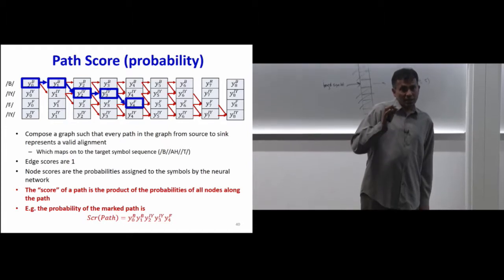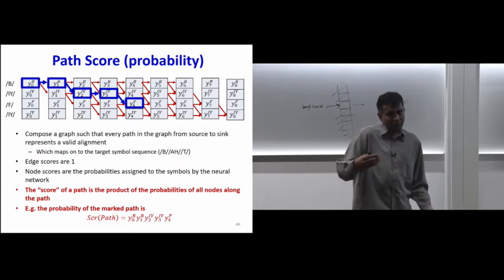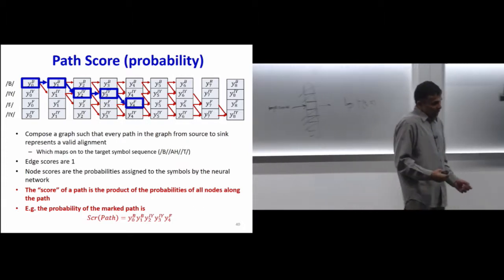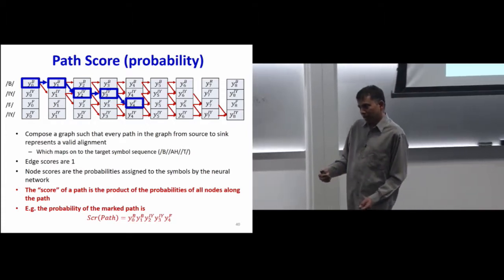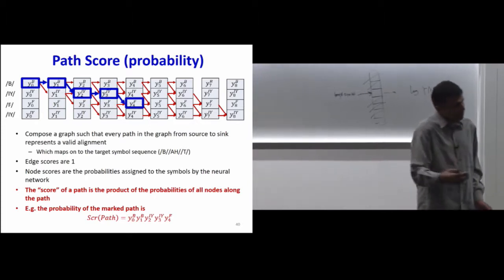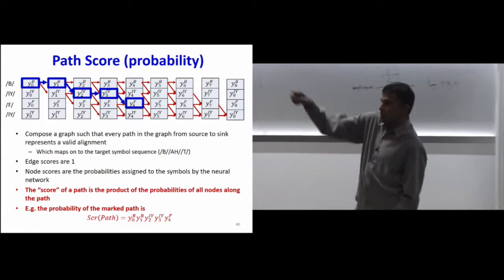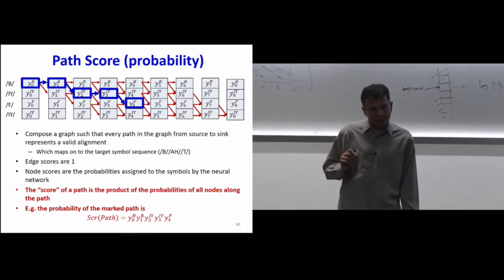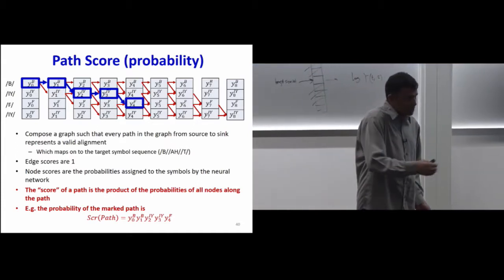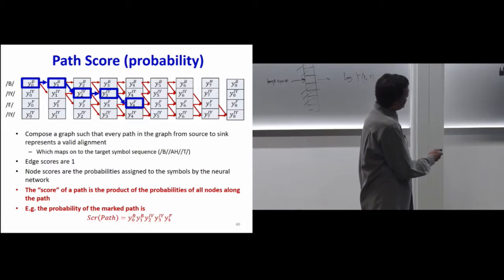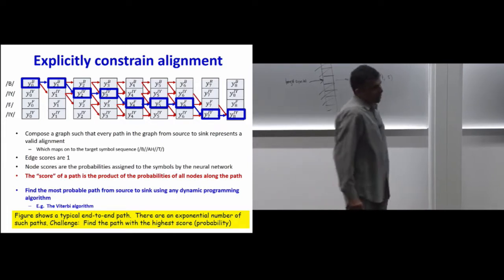The specific constraints are that anytime I have a B, the next symbol can either be a B or an E. Anytime I have an E for the first time, the next symbol can either be an E or an F. Anytime I have an F, the next symbol can either be the F again or a final E. And the two final requirements: the first symbol must be a B, and the last symbol must be an E, the second E. So if I subject it to these constraints and ask for the best sequence, basically I'm trying to find the most probable symbol sequence path through this graph.